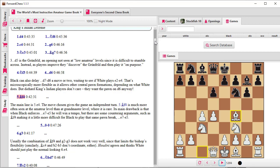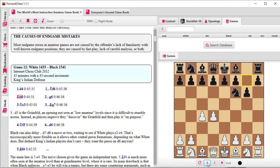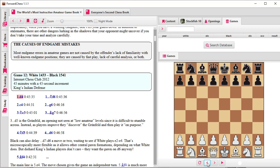I thought maybe for the rest of the video today we could look at the endgame from one of the games in the endgame chapter. Let's go back to the start of this game and we'll play out the game fairly quickly until we get to the endgame, then we'll spend a little time on the endgame to show you what Forward Chess can do and what buying this book can bring for you.